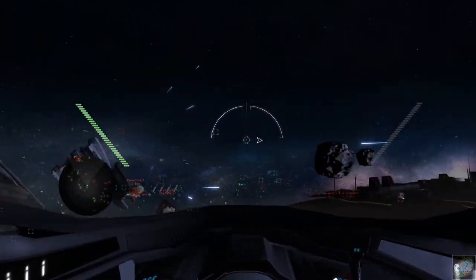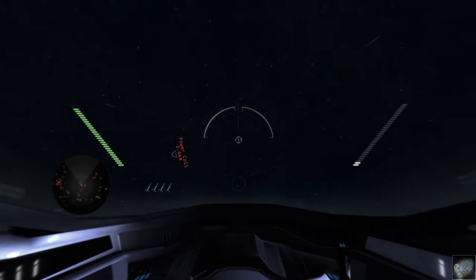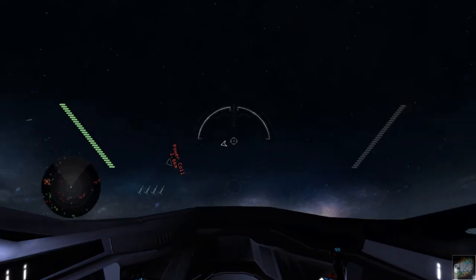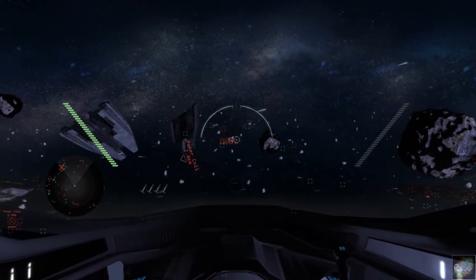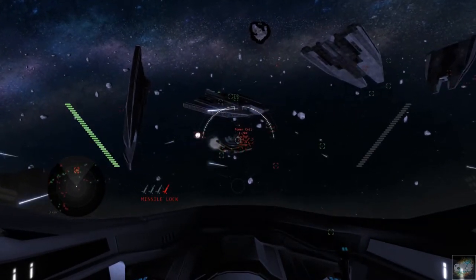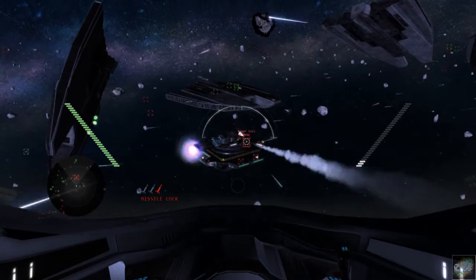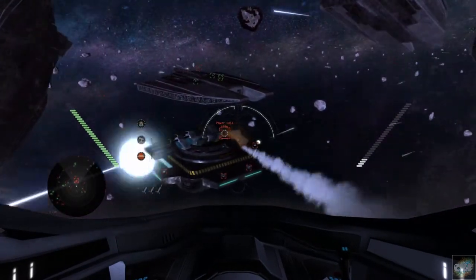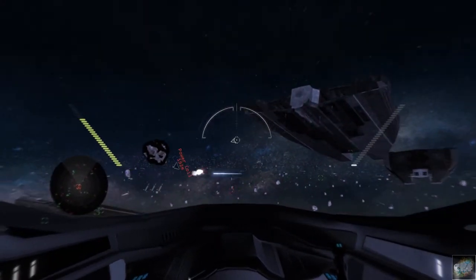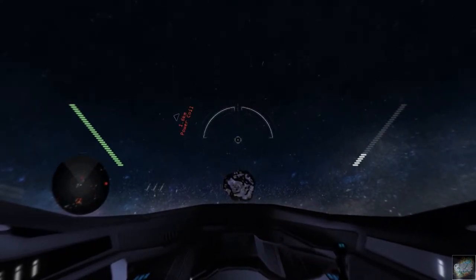Oh, man. We're not... Oh, holy cow. Let's zoom out of here. This one's going to be a little bit more challenging, it would appear. We got a lot of stuff. Let's see if we can get some of these power coils out of here. Well, they're not retreating yet. All right. Yeah, they're not retreating, all right.